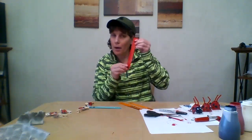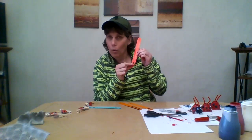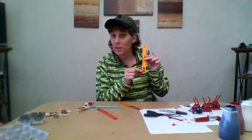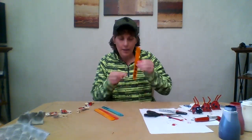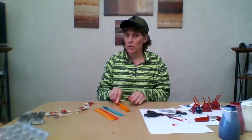On the first popsicle stick, there's a number 1, and I put 1 dot. There's the number 2, then I put 2 dots. And here, I put the number 3, I have 3 dots. Here, the number 4, and 4 dots. So there's 2 ways that you can do this.